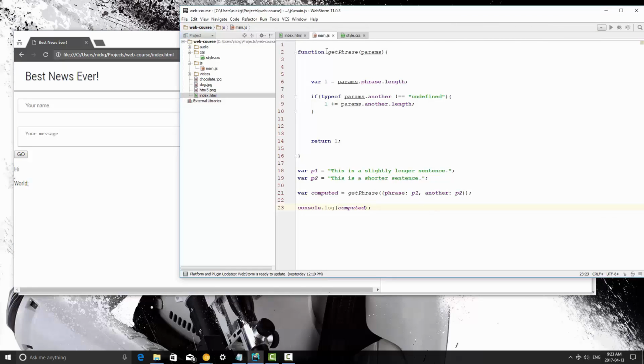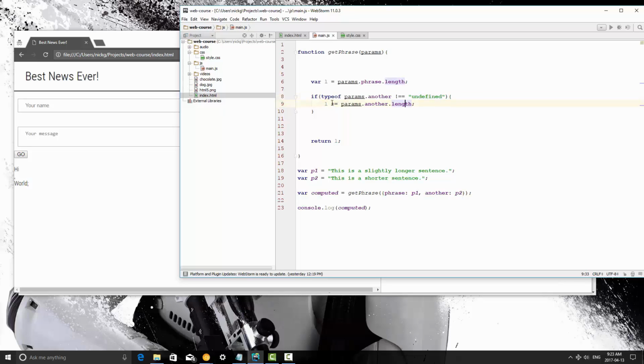And that's because this method is taking in one parameter called params. So L is going to be equal to params.phrase.length. So this is going to be passed in like this. The parameter 1 is going to become params.phrase inside this function. And then we check if params.another is not undefined.